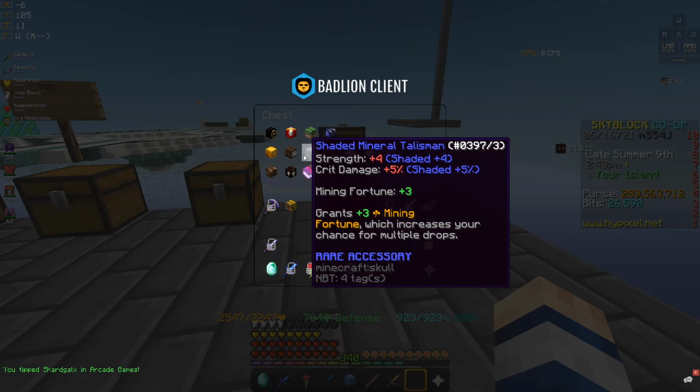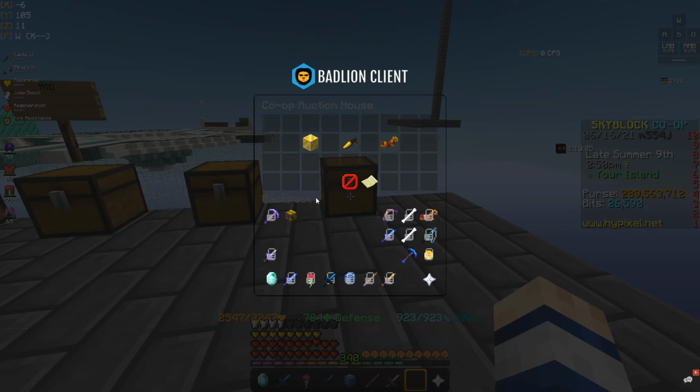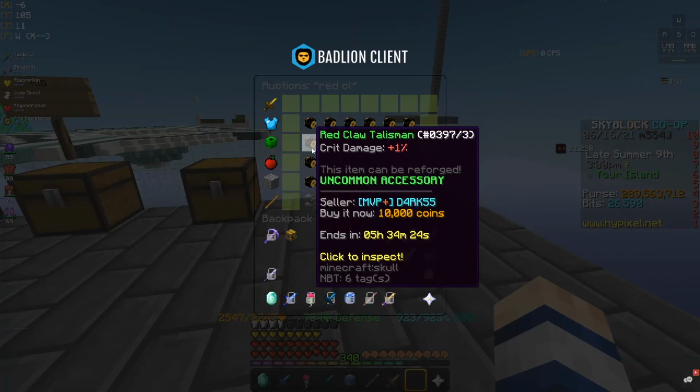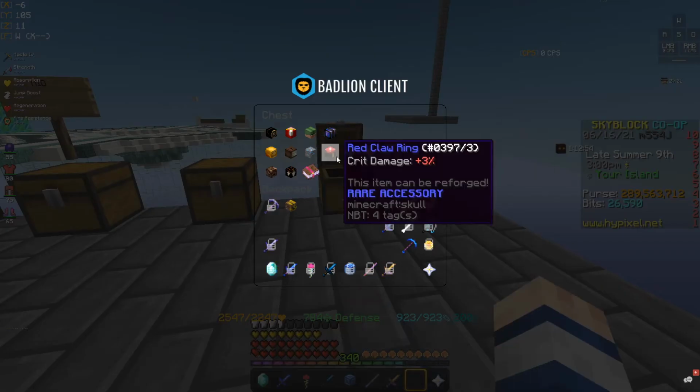Mineral Talisman, you get this from crafting, I believe it's 8 or 9 minerals together in a shape. It costs about 700k, give or take. Red Claw Ring, this one you get from doing Slayer. I believe you do have to have Sven Pack Slayer at a certain level, and it costs about 850k.